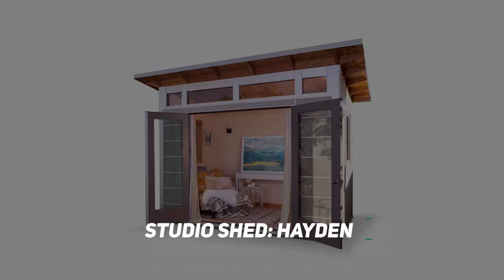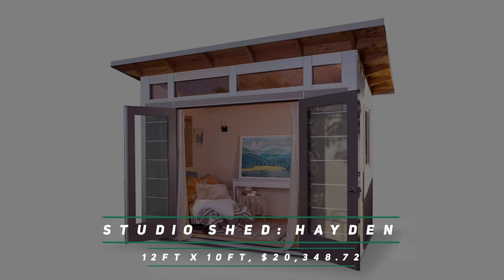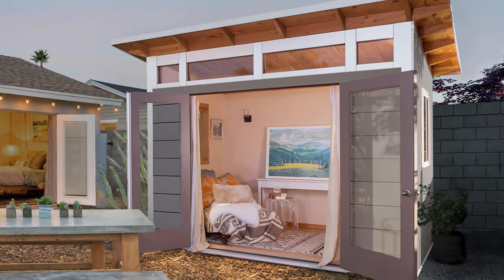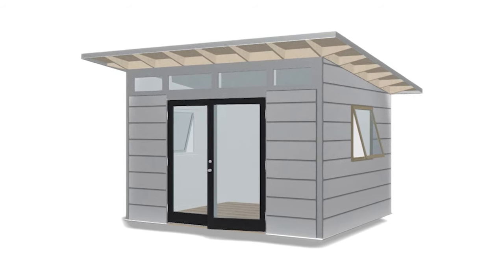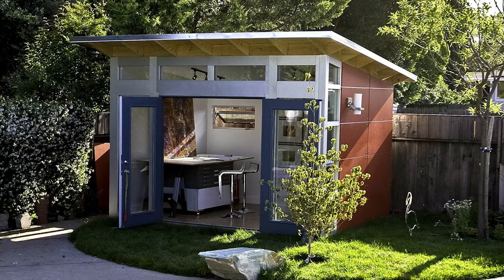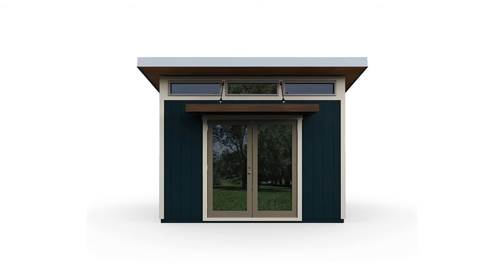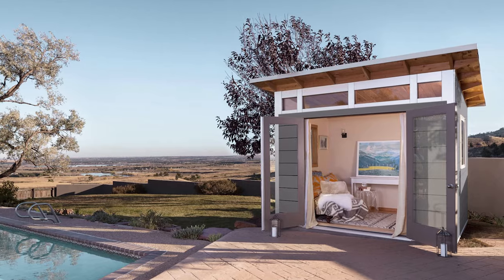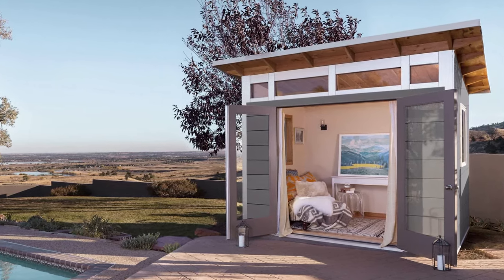Number 3: Studio Shed Hayden 12' x 10' — $20,348.72. Never has style been so easy. The Hayden by Studio Shed is the complete package: curb appeal and easy-to-follow instructions. This studio space is the DIYer's dream, with fully panelized wall sections, pre-framed roof sections, trim, hardware, and fasteners all included. If you want to feel wide open even with closed doors, the glass doors provide a sense of openness even when it's too cold. The price is a bit higher than the others on today's list, but for those looking to cozy up to their own stylish minimalist space, it's worth it.